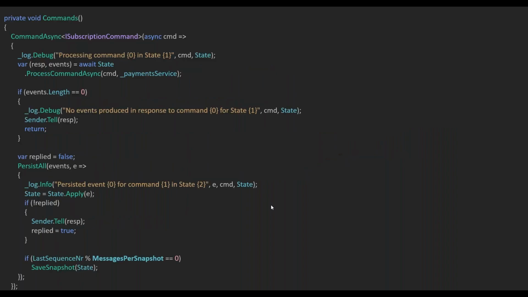Now this is the only command handler this subscription state actor has implemented. We have some domain specific behavior, but it's all encapsulated into these extension methods that key off of our subscription state. All the domain specific behavior gets encapsulated there. And we also take that payment service that gets injected into the actor, and we pass that in as a parameter into our process command async method right here.